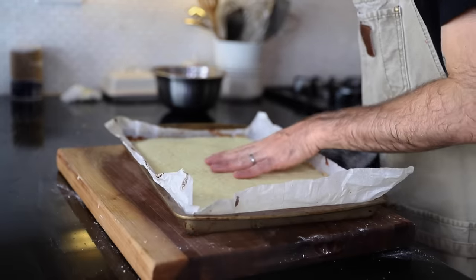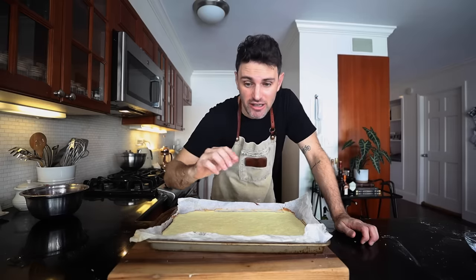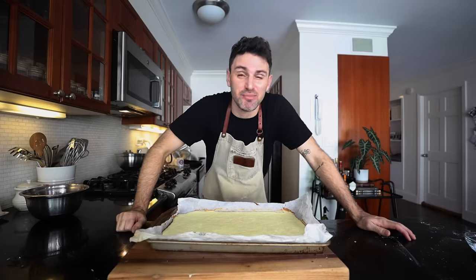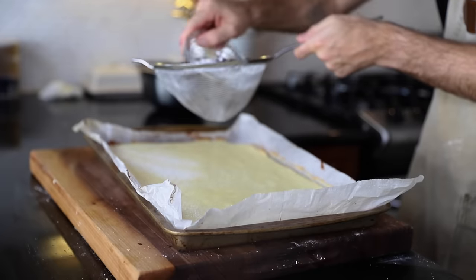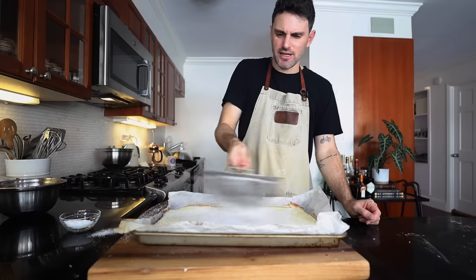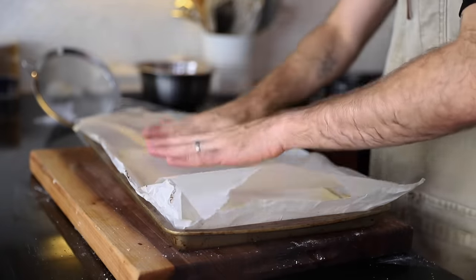Just watching Julia make the cake on her show, and she had it to the point where it was just spongy. You're pushing it another couple seconds and you know you're gonna miss the mark. So this was in for 8 minutes this time around. Icing sugar business. And I'm just gonna sprinkle just a little bit on top. Okay, so that's as far as you're gonna push that. I have this recipe memorized at this point.